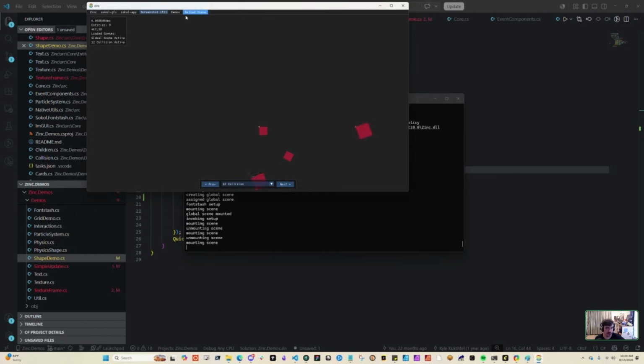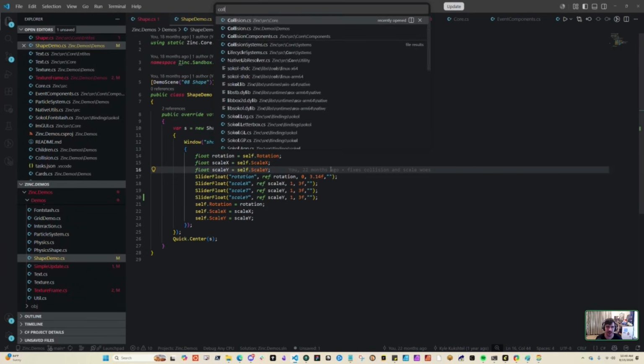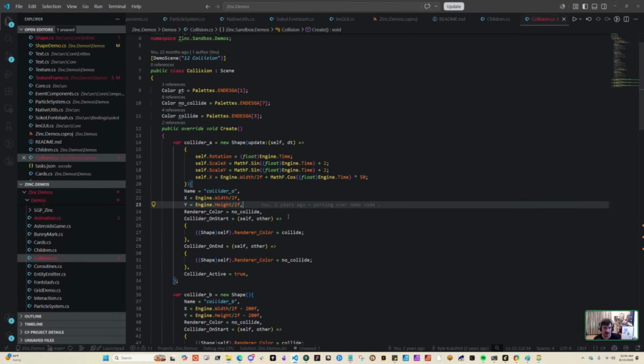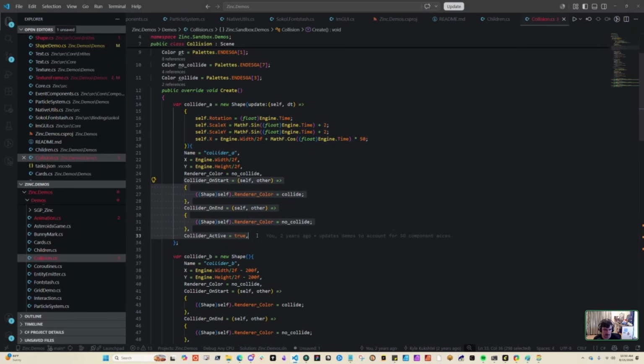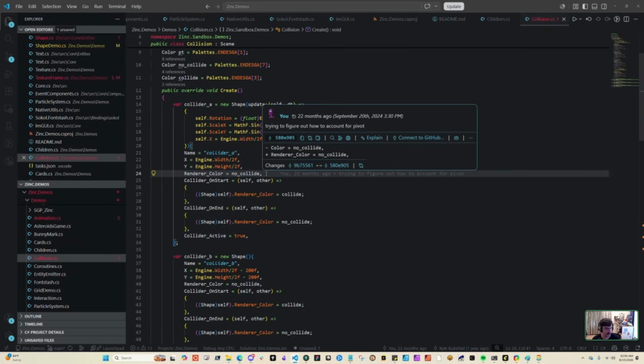Again, the source for this is all on GitHub, so if you want to see how these things work, I try to make the code itself relatively idiomatic Zinc. It's not weird stuff. If it is ever weird, I consider that on me to make the API better. For a collider here, I'm making a shape and rotating it. And again, immediacy, right? I'm jumping around a lot and there's a lot to talk about. This is one of the first times I've talked about Zinc publicly, so I appreciate you guys bearing with me.